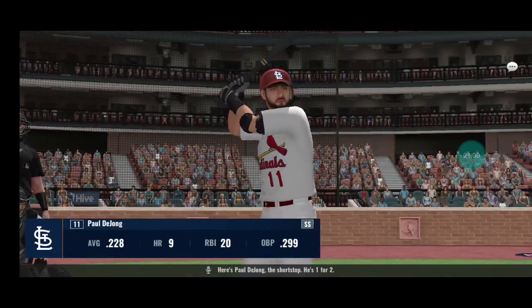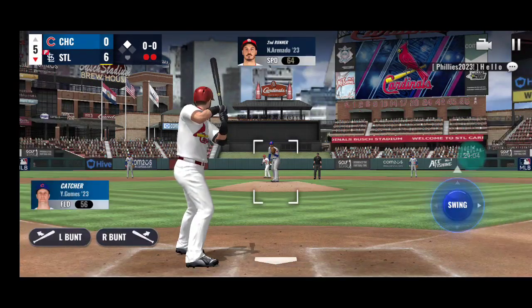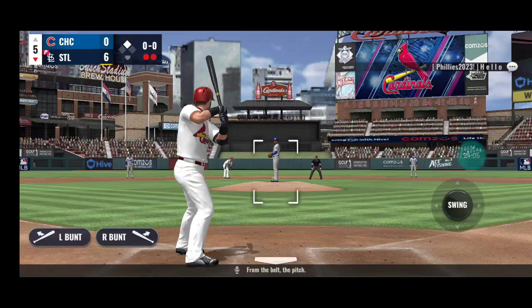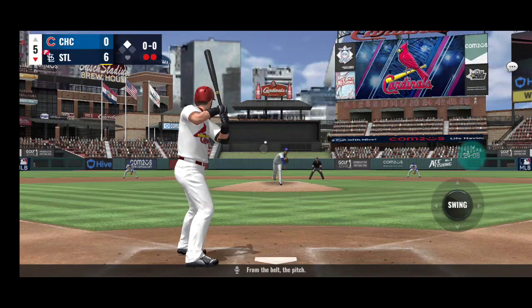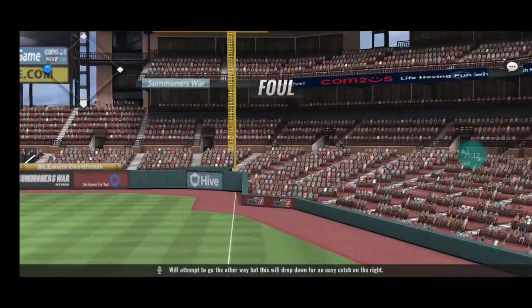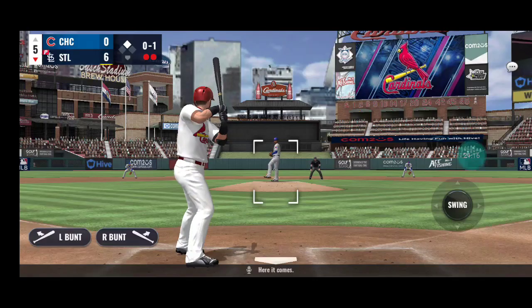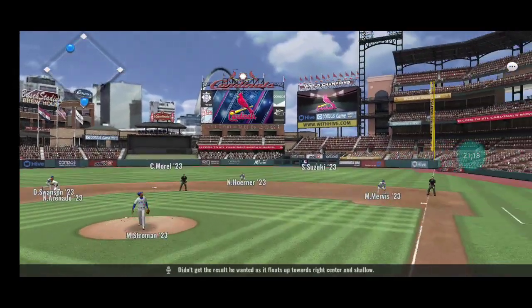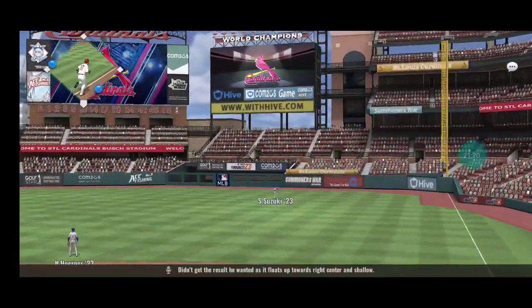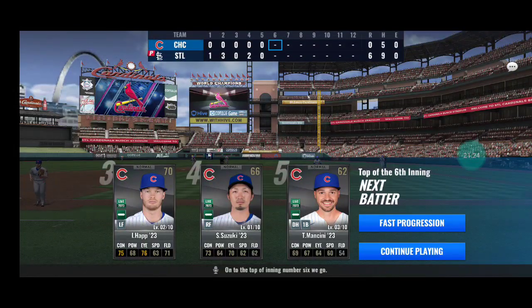Here's Paul DeJong, the shortstop. He's one for two. From the belt, the pitch. Will attempt to go the other way, but this will drop down for an easy catch on the right. Here he comes. Didn't get the result he wanted as it floats up towards right center and shallow. On to the top of inning number six we go.